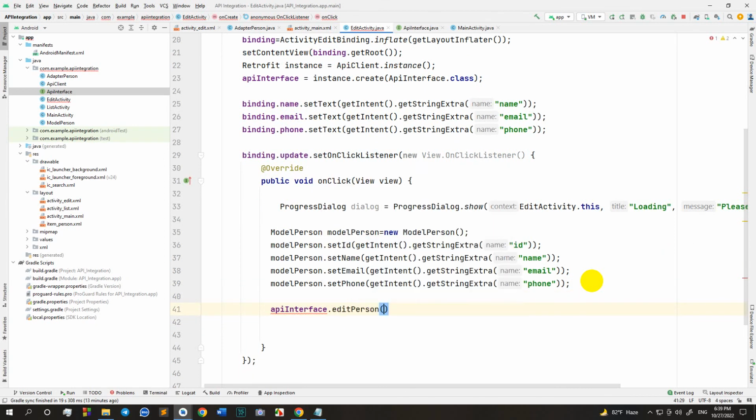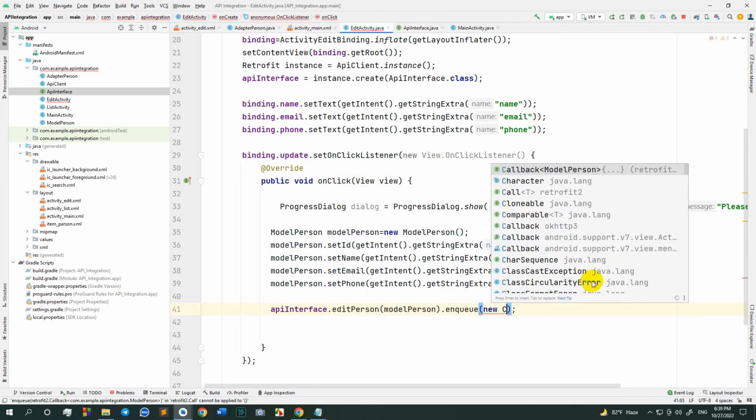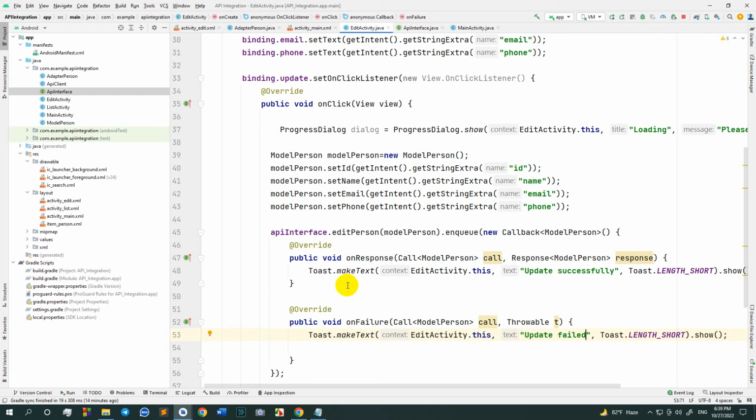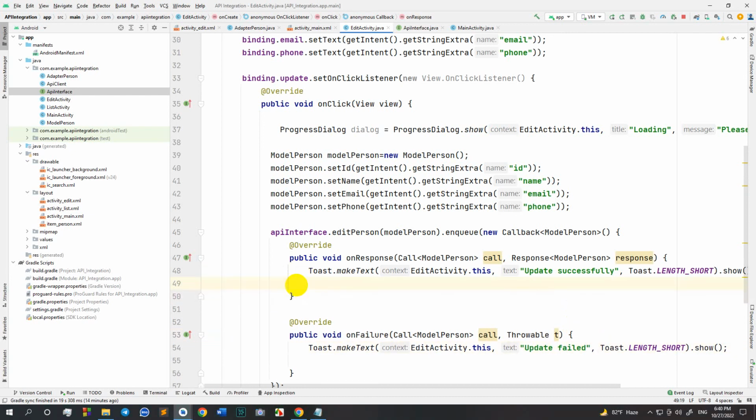Now call apiInterface.editPerson(modelPerson).enqueue(new Callback). On response we show the toast message, update successfully, and in onFailure we show the toast, update failed.